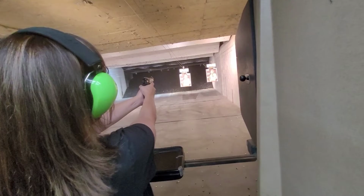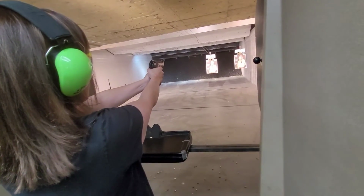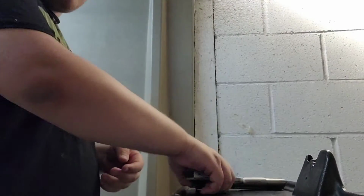Well. Just when I thought I'd be the first one to shoot this gun. It jammed. It did? Yeah, you can hold on. Oh, here. Put it down. Move. And then. Should be good to go. Yeah. No problem.